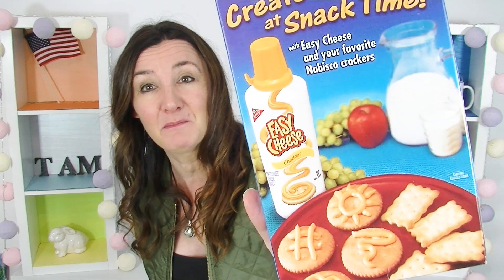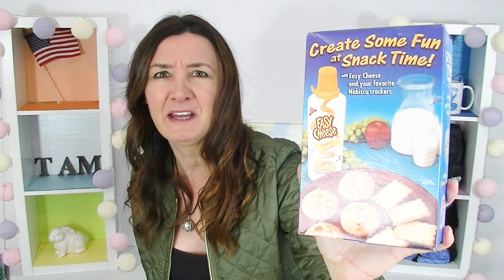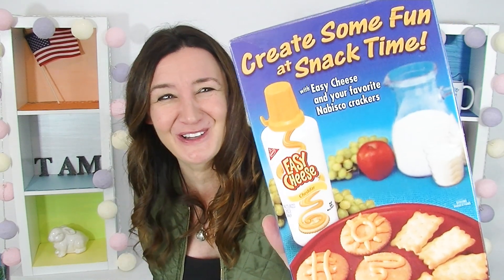Nabisco Chicken in a Biscuit. Years ago they used to have an ad campaign for chicken and a biscuit and it's stayed with me ever since. It's haunted me for life really. Cute little chicken on it to make it look more palatable — it's good that they put the picture of the animal you're about to snack on. You can use it with easy cheese, but I've had easy cheese before and I wasn't a fan. You can have it with milk and grapes and an apple — I'd never do that. Who came up with that marketing campaign?